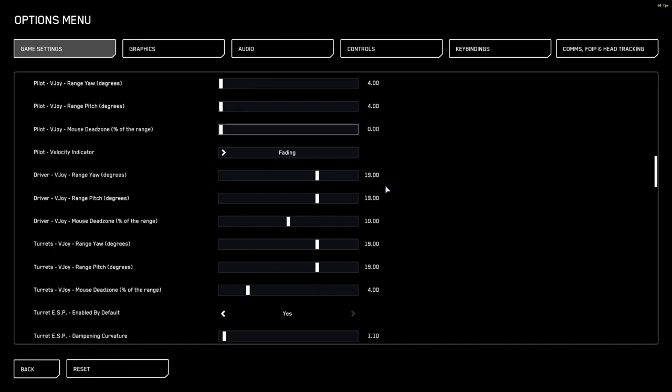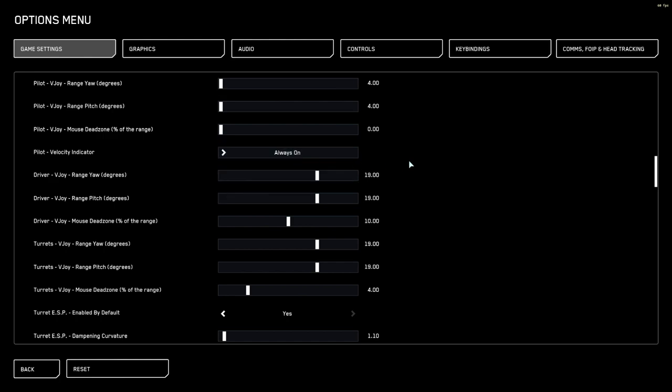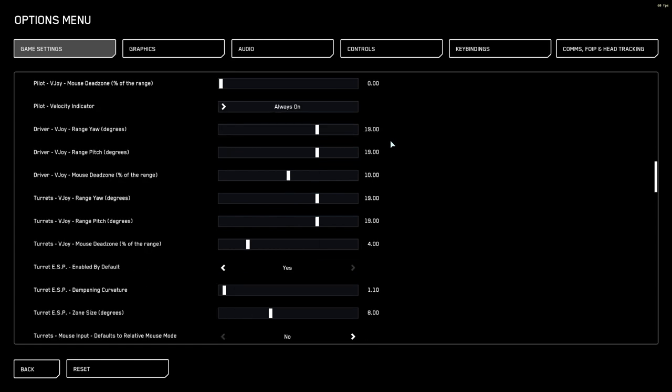The pilot velocity indicator, I think this is important, so make it always on. But it's kind of preference. And then for me, I have all these sliders at 4, or 0. Just preference. The turret, I think, is the more important one. I don't think a lot of people really drive around.